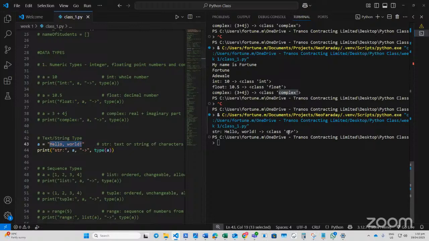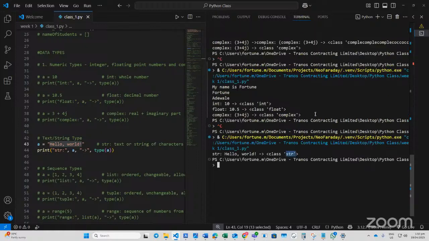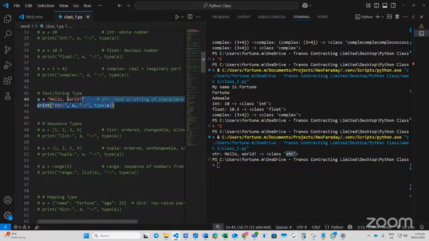It says it's str, which stands for string. That's clear, right? That's okay, right? That's correct.